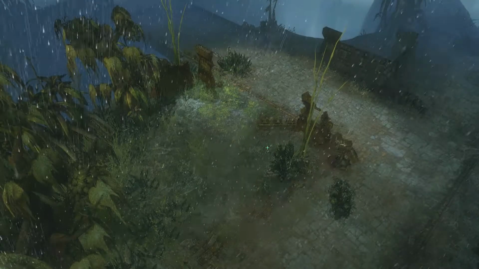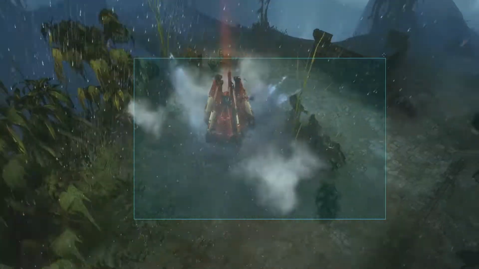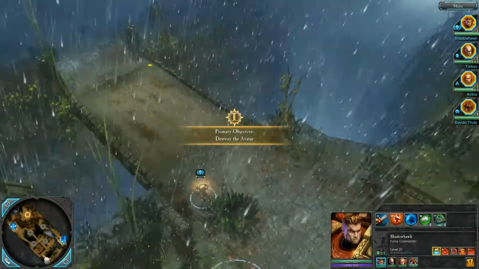So, let's get down to business. We have all the strategic deployments on this map, so we don't need to do anything other than deal with the commander.